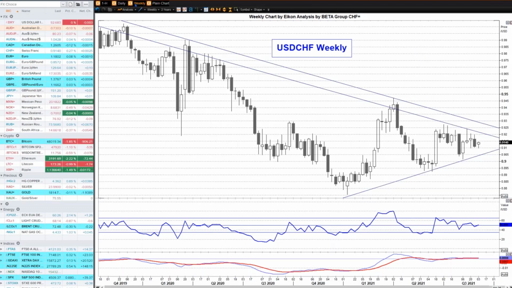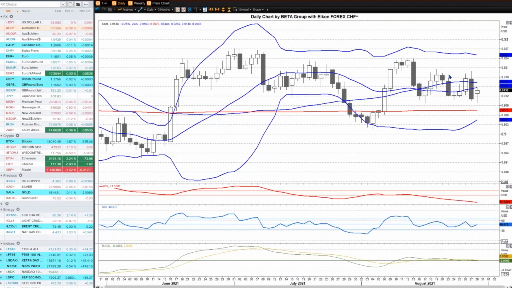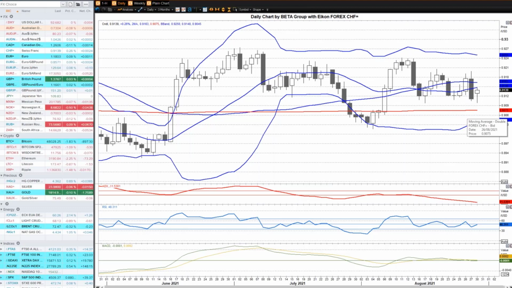So which way is it likely to be? This is a weekly chart. So looking at the daily now, let's go into some detail. We've got this consolidation here. In order to forecast the direction of a breakout, we can usually get some help from the other technicals. Bollinger Bands are narrowing at this point, so that's not helping us. If they were beginning to expand, you would be able to say the market is bending its knees before it jumps. Well, that's not happening now.